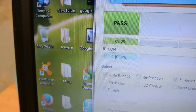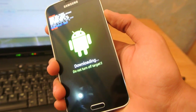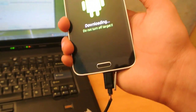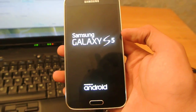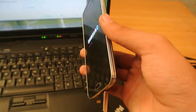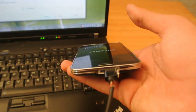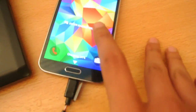Your device will boot up normally. I'm going to boot up my device here because I already installed the update. I want to show you that I am running Android 5.0 Lollipop on my Galaxy S5 — the official one. There is no root yet, so I'll be checking out if root is available at the moment.